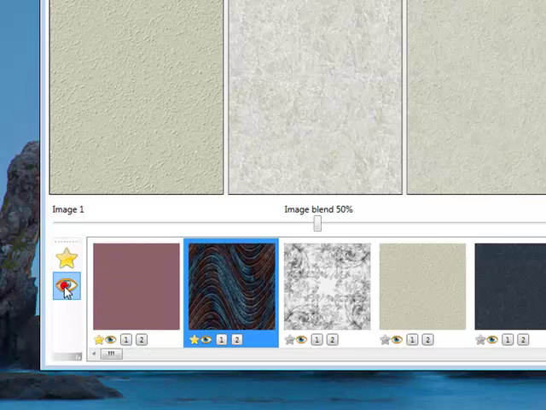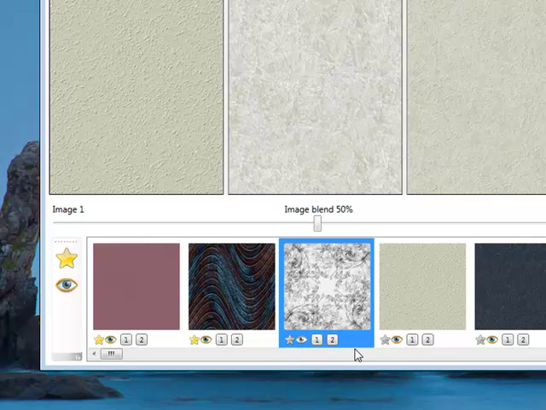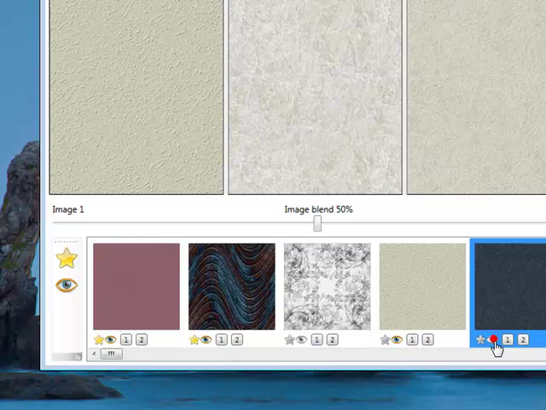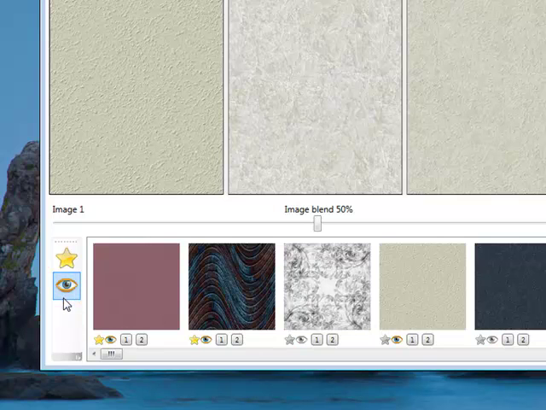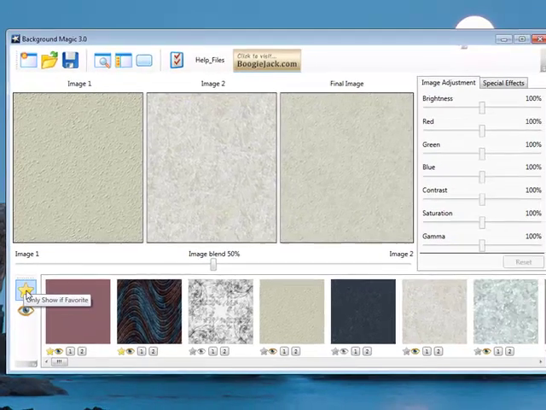In the eye, nothing happens. I don't have anything selected there either. The eye, what that does is hide things. Suppose you think, well, I'll never want to use that image, so you can check that. It grays it out. You can see the eye went from having a gold rim to being gray. Now if you select that, those two images disappear and you'd probably want to leave these so they're disappeared. You can always click it again and bring them back, but that way you can just hide images that you don't want to see most of the time and you still have your favorites.